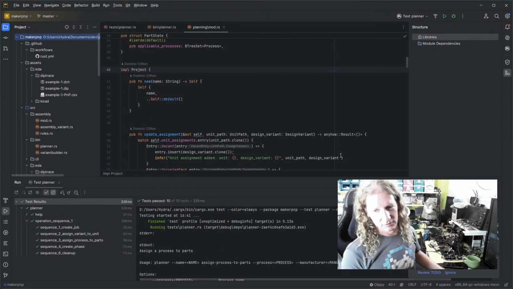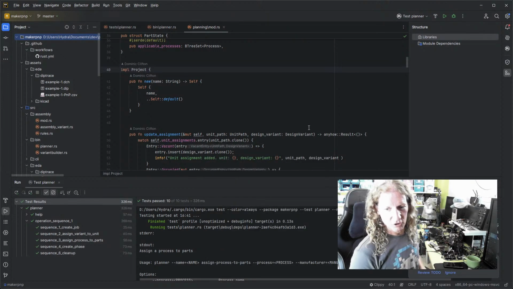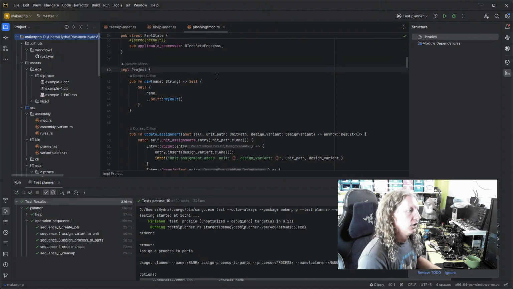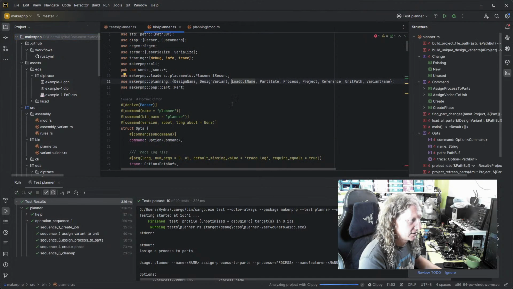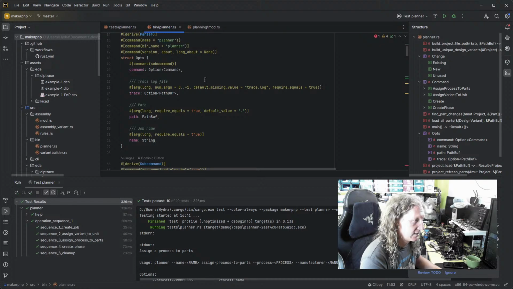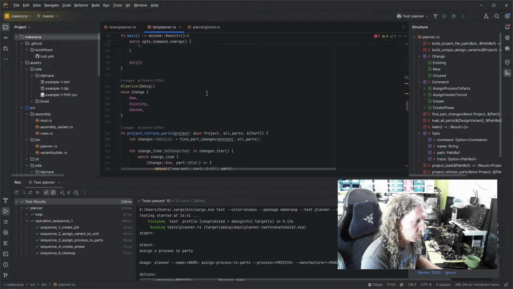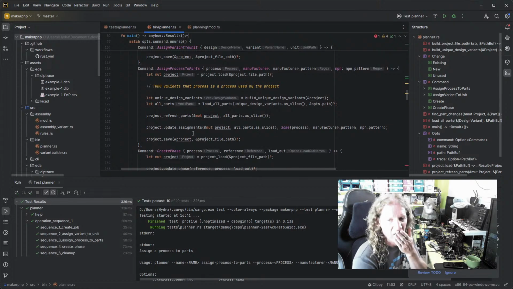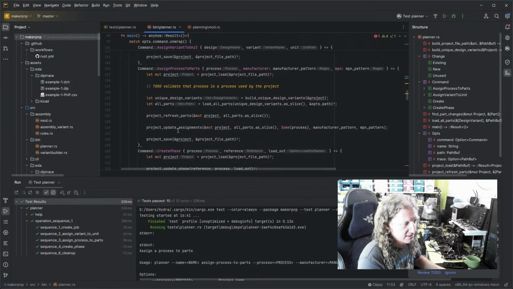Okay, so now we can think about, with all the bad stuff gone and deleted, what it is that we want to do properly. But I think there is one thing I did that we can poke a little bit. Yesterday I reused this update assignments thing, and I don't think the name of this is right anymore. I updated this so that you could add the loadout onto this as well, and you could either specify a process or a loadout, and it would do one or the other, or both, depending on what you passed it.